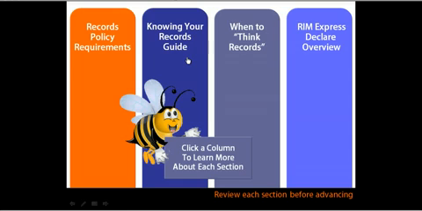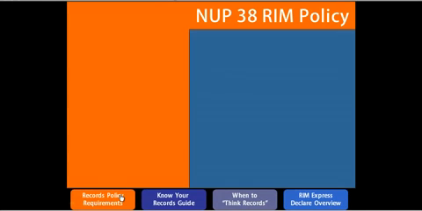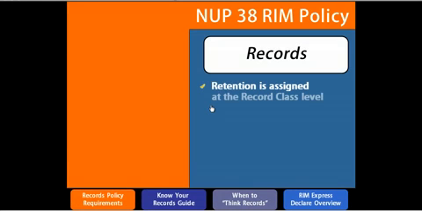So if I click on knowing your records, it's going to take me to that slide. At this point, the learner will be in control. They can decide which slides they want to view first, which topics they want to view first. They decide on the order, which makes this non-linear. And the controlling factor here is actually the menu that's at the bottom of each of the slide sections. So if I click on record policy, you notice that the menu is still there at the bottom.